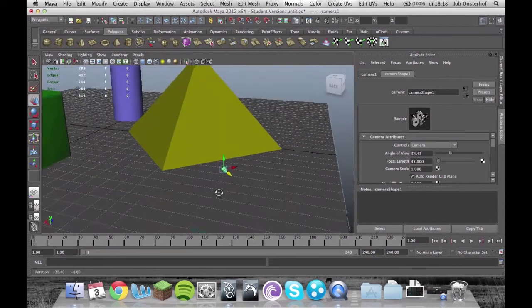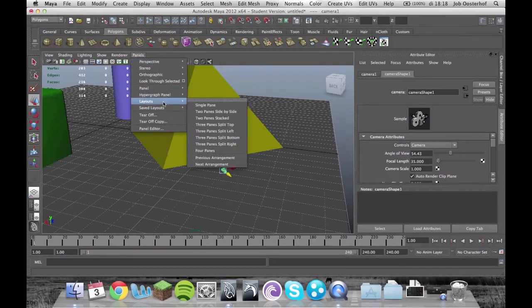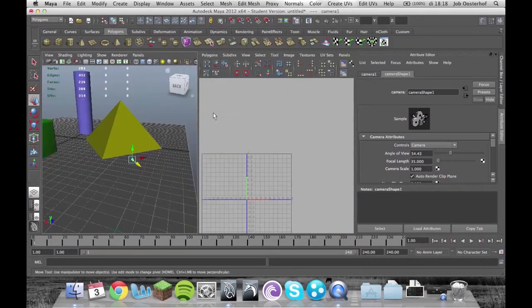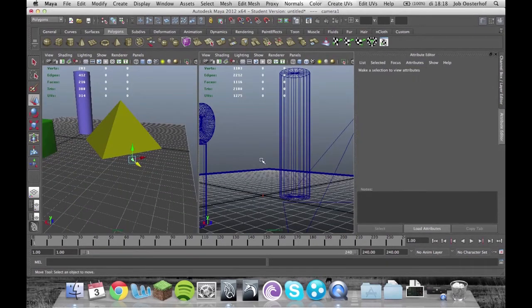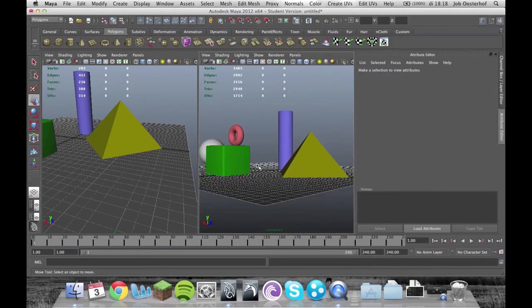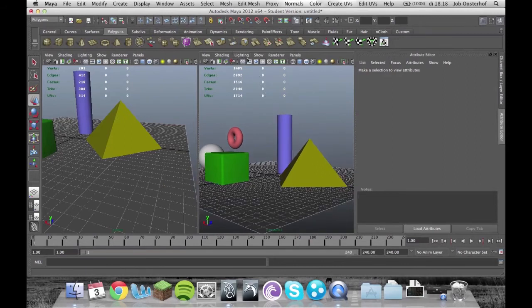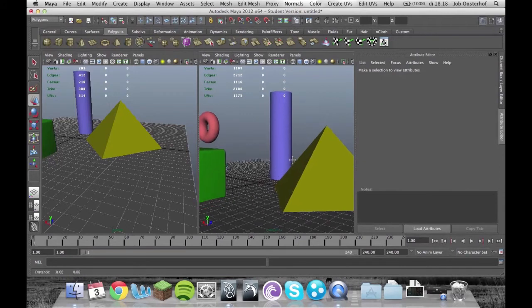To work with the camera, it's pretty nice to just make a new panel and put perspective on camera 1, and we have to turn on 5 and 6 again, so we don't see it, because this way it's a lot easier to navigate with your camera.